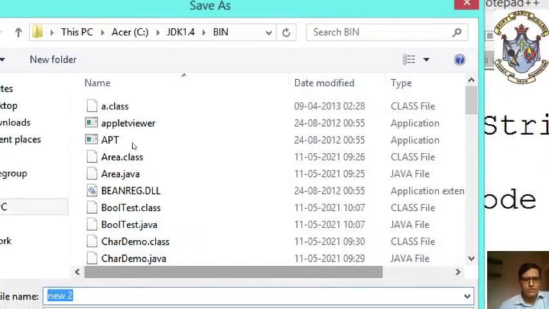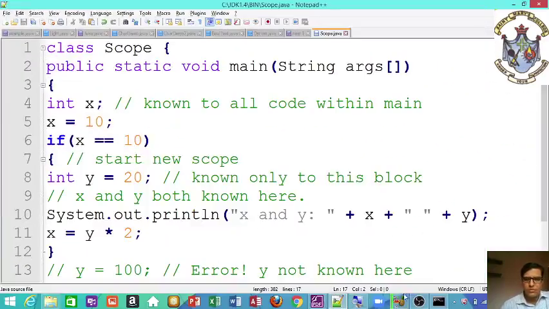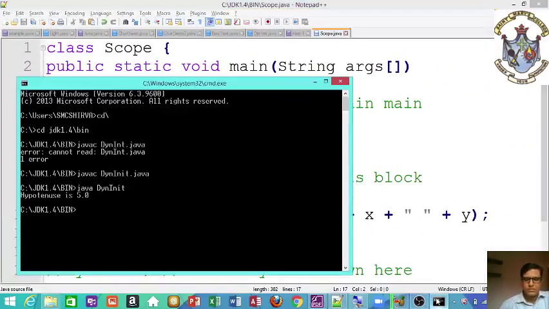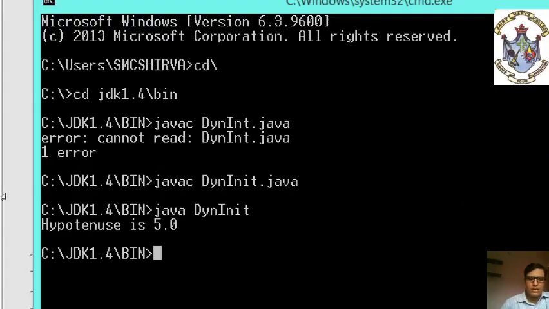So confirm it, paste it. Save as Scope.java and move to your command prompt, compile, javac Scope.java.